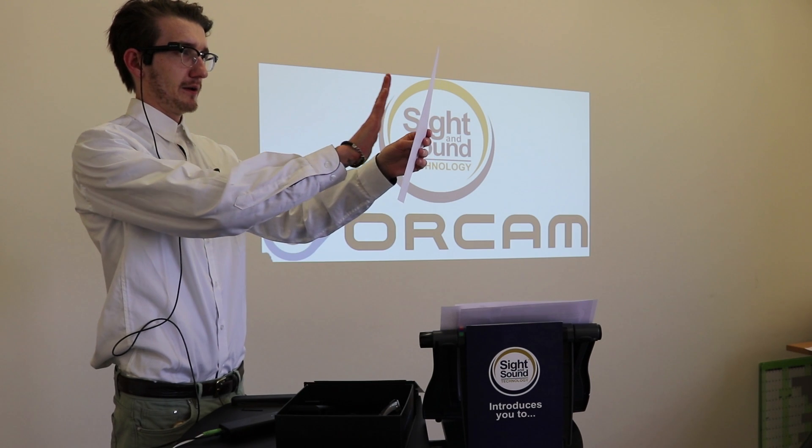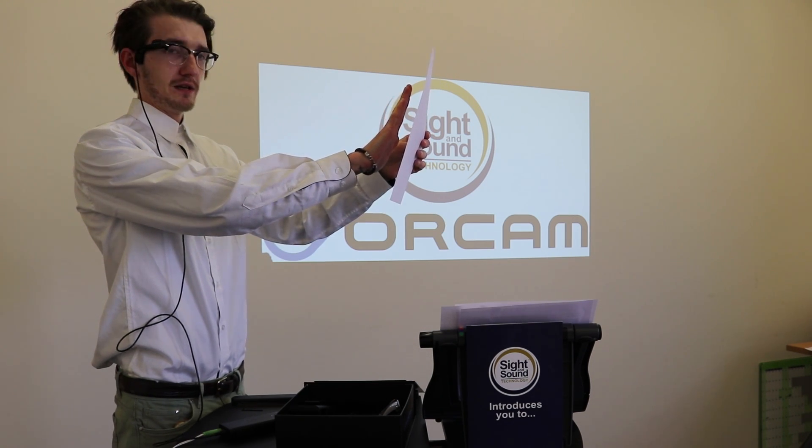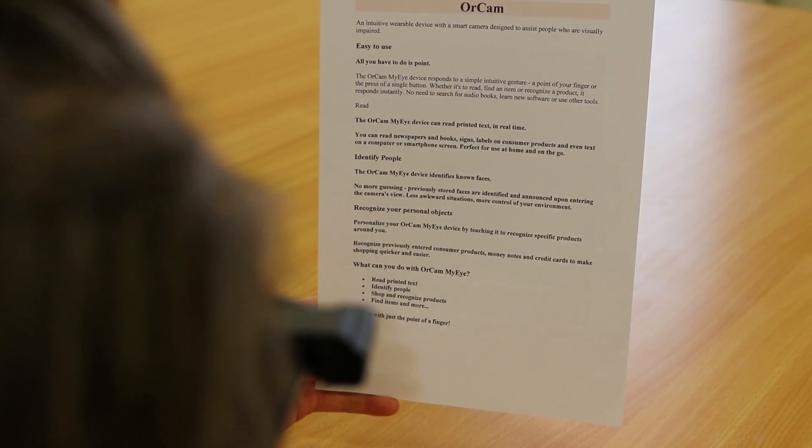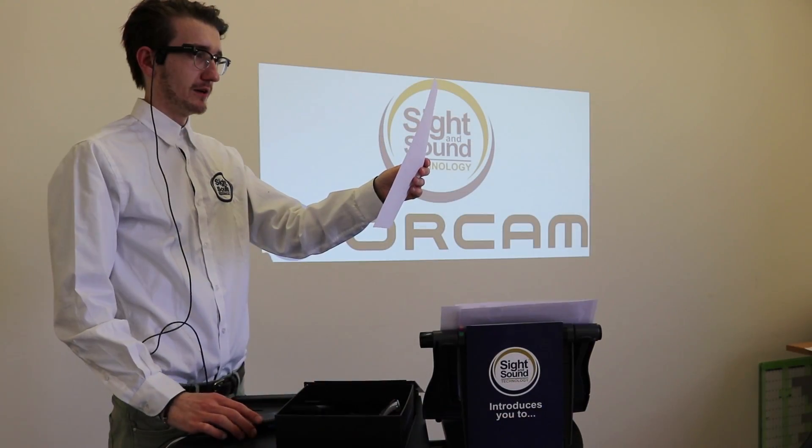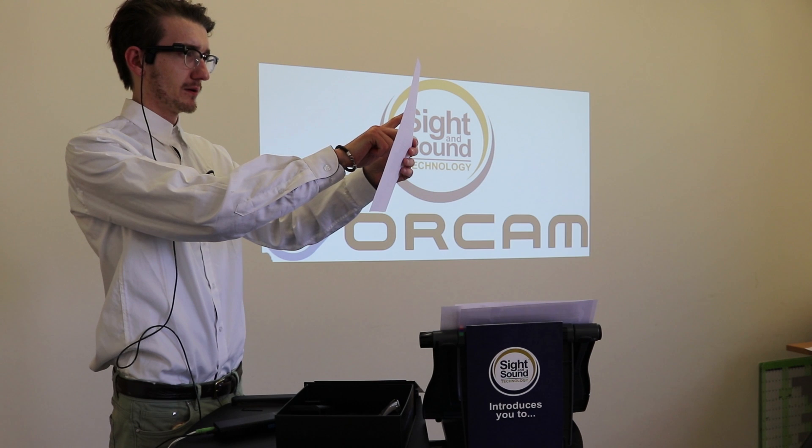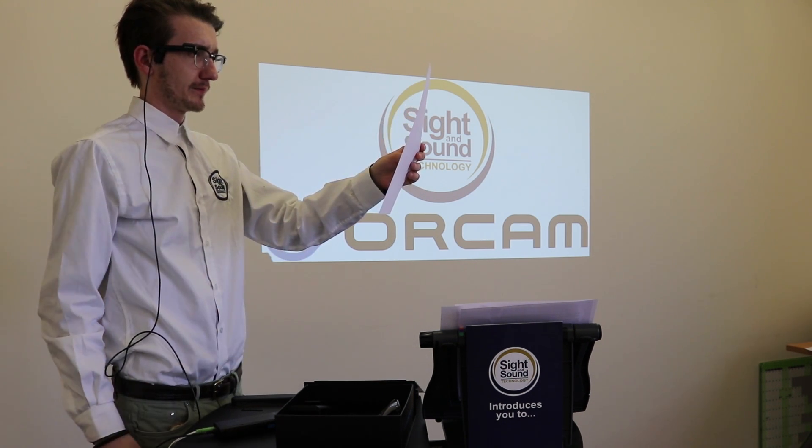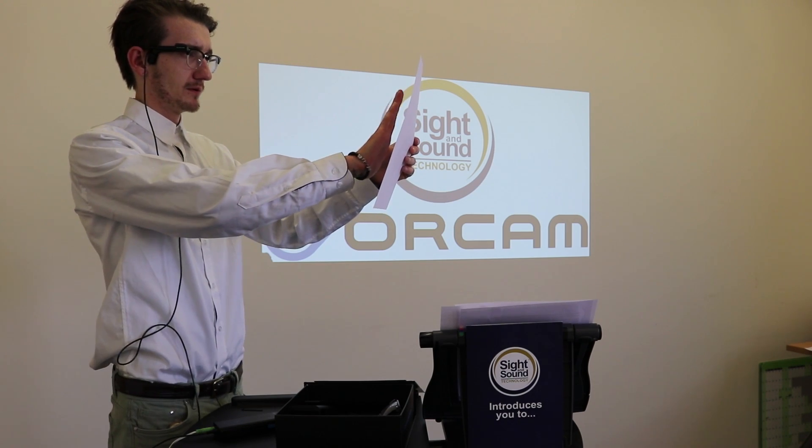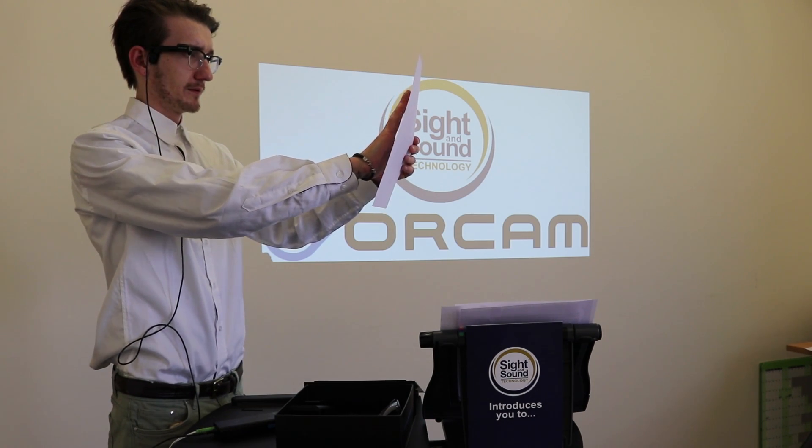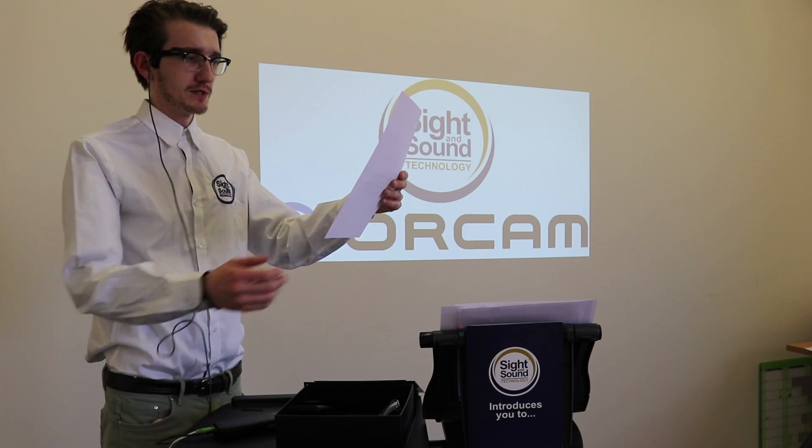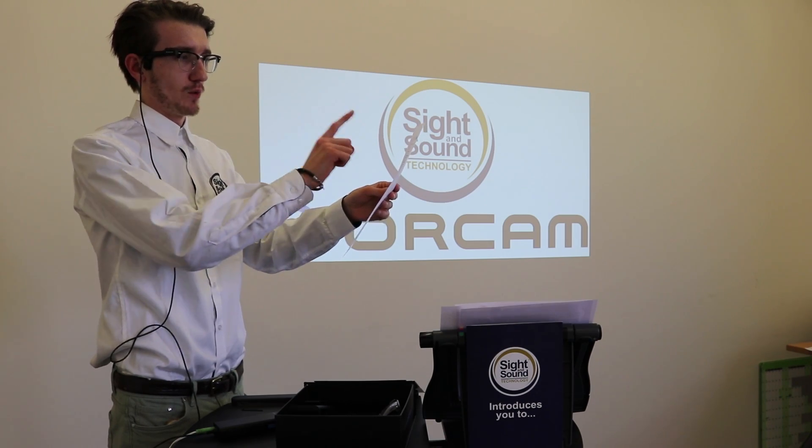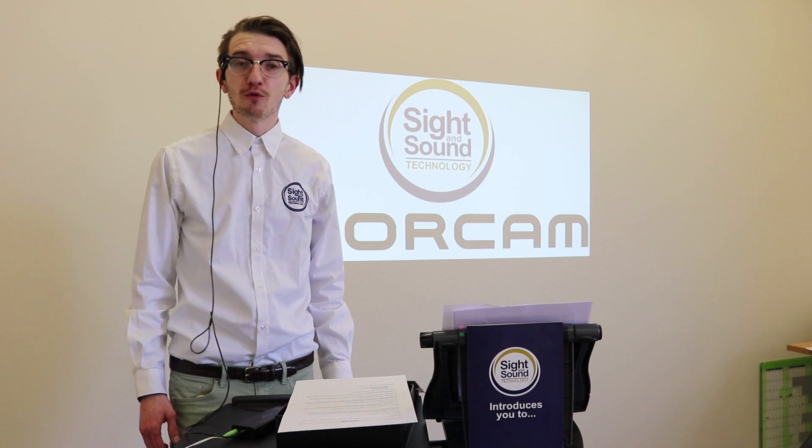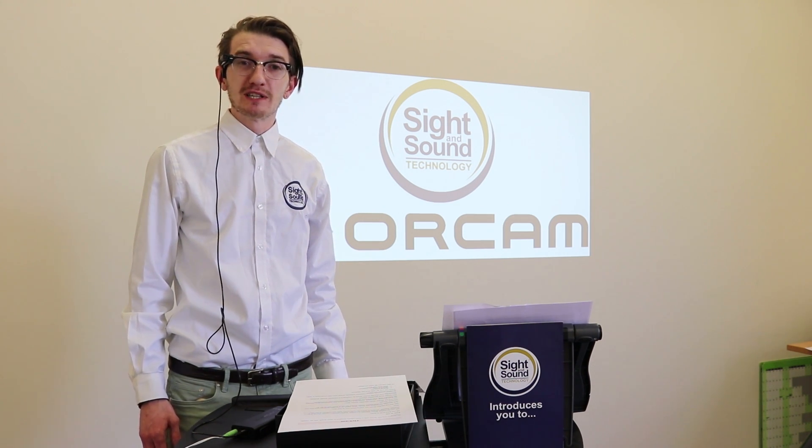OrCam: an intuitive wearable device with a smart camera designed to assist people who are visually impaired. Easy to use, all. I just did a stop gesture and that's also a cool thing where you can just use that gesture to stop it in its tracks. You don't have to use that base button again. If you want to carry on reading just point. Easy to use, all you have to do is point the OrCam My Eye device. You see how easy that is to use.